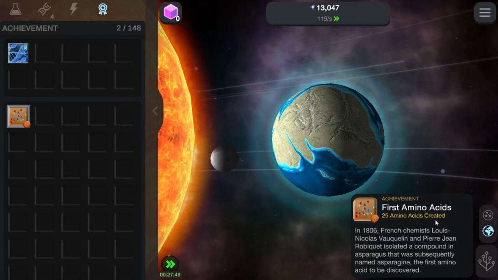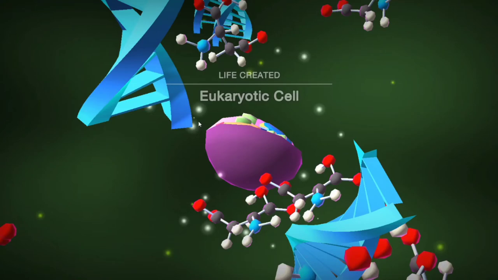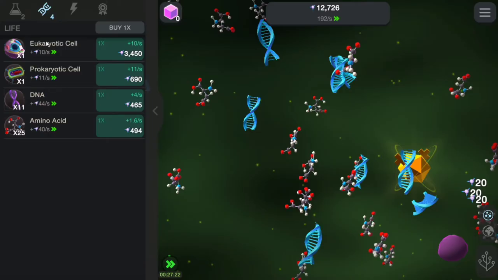Nice. Let's get our eukaryotic cell. Let's get this cell. Alright, so we didn't have a cell before, now we do. It's a little baby. It's a little baby in the corner. Oh, it's so cute.